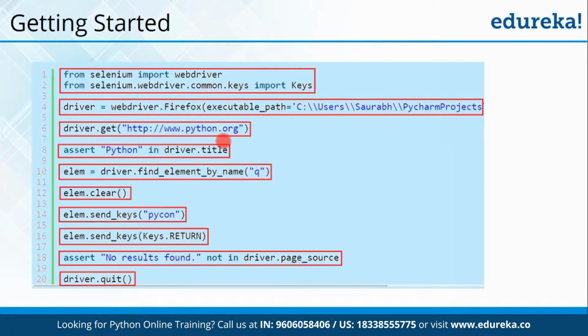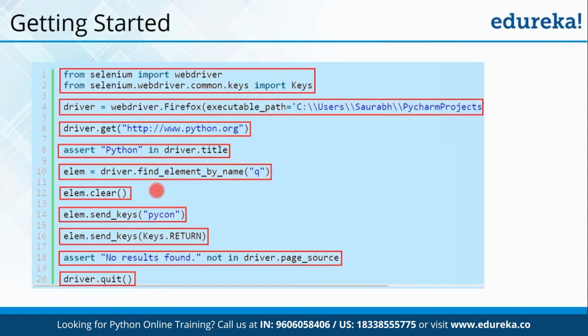And after that, in the next line, an assertion will be performed to confirm that the title has the word Python in it. So this line basically will confirm whether the title contains the word Python or not. Now before we move forward, let me tell you guys that the WebDriver provides us with a number of ways to find elements, and one of which is find element by name. So over here it will actually search the element by name, that is q. So the syntax will be driver.find_element_by_name q.